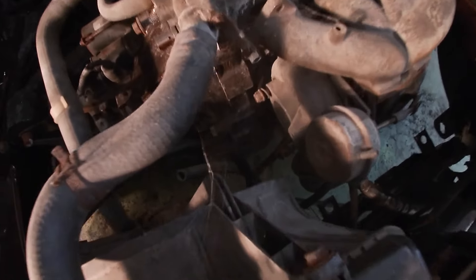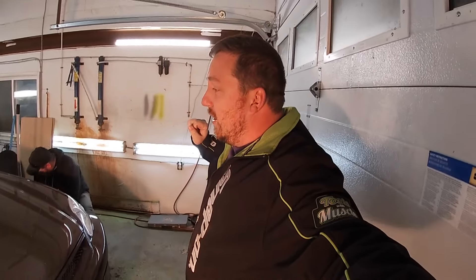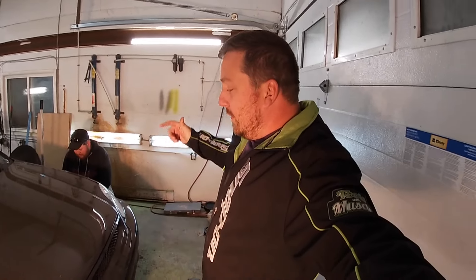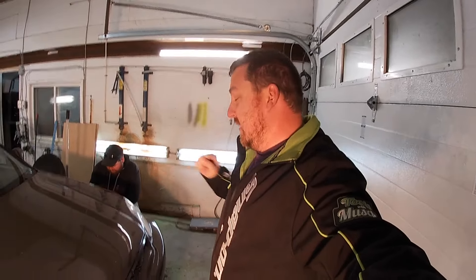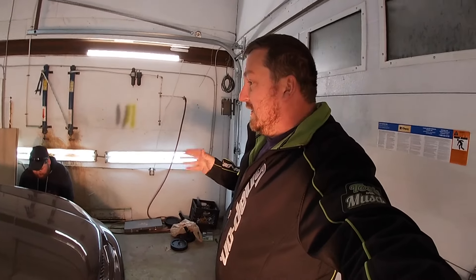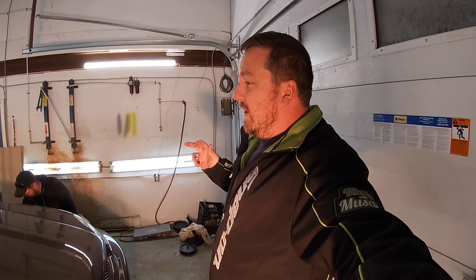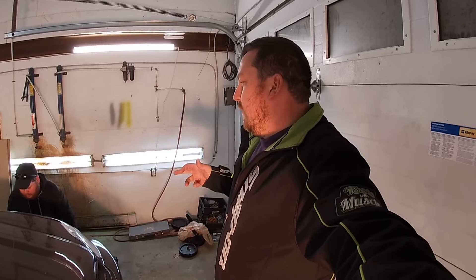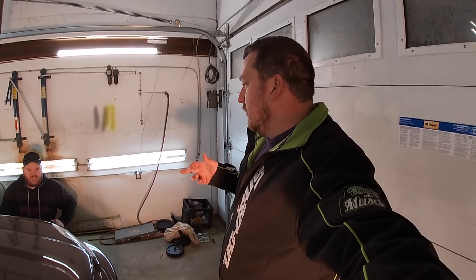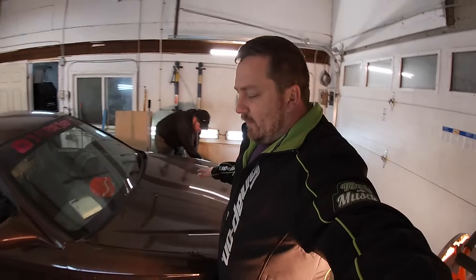We have a Turbo D-Series with a lot of dust and cobwebs, and the start of a wire tuck and everything else. What we're going to do is get this head off and get our VTEC head on — new water pump, timing belt, head gasket. We have head studs for this. We're not going for a lot of power, but we're going for reliable power. I still want my 220.